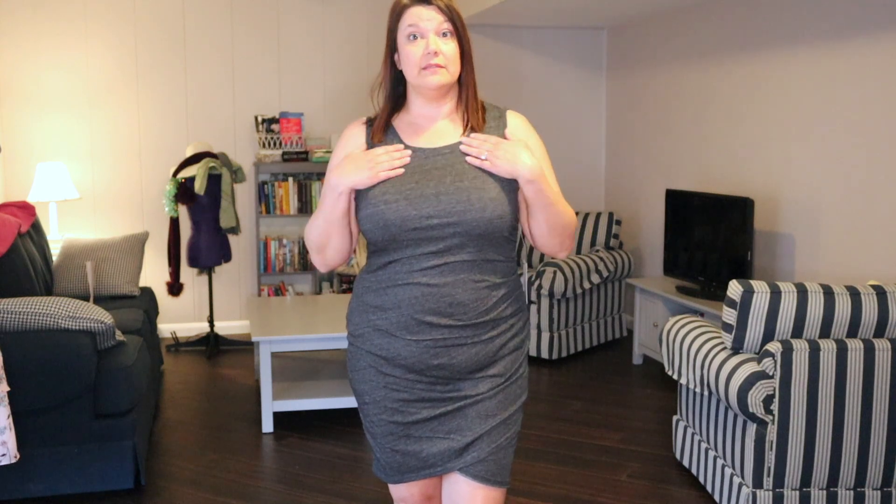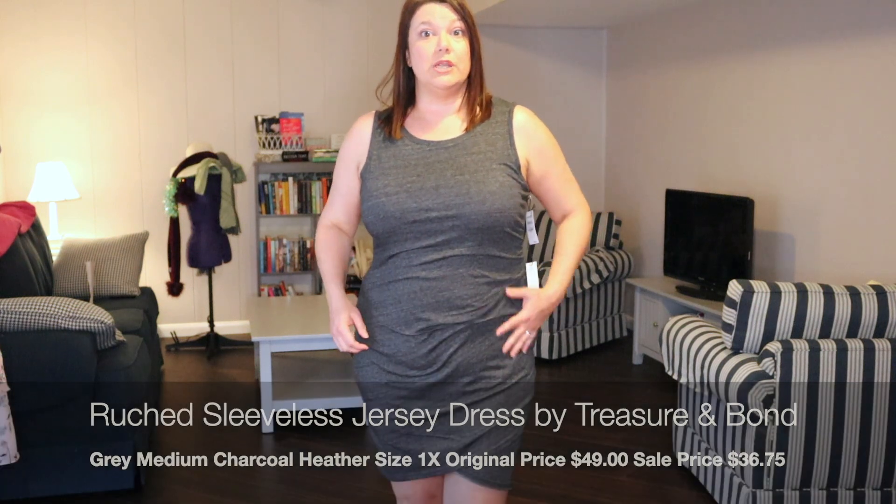Another dress — we're going to get the dresses out of the way. This one is a little bit more casual. It is in a heathered gray type of color. It's more of a cotton type of material, much more casual — would look cute with flip flops, sandals, wedges, or tennis shoes. I like the silhouette of this and I like the neckline. Again, you would have to wear more of a racerback bra, or you might be able to use double-sided tape to keep the straps more secure. I like the ruching here — I feel like that's a flattering look — and I like this fishtail detail as well. I feel like it's not too long and not too short, right above the knee, which I think is appropriate.